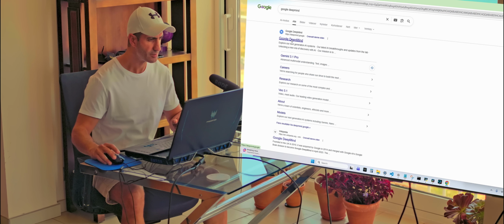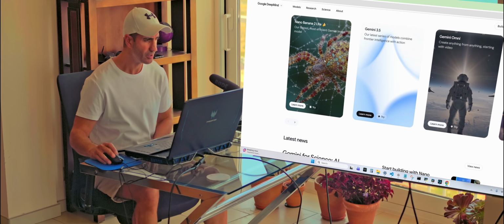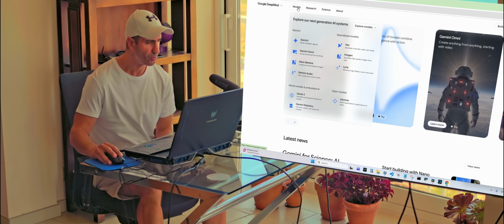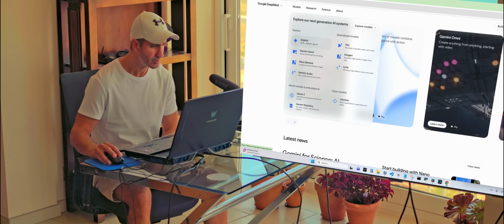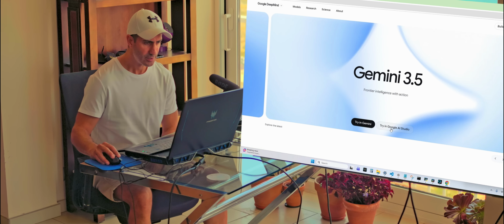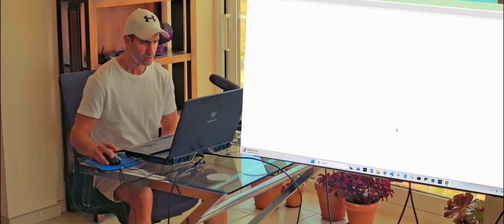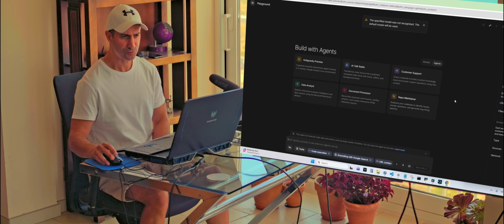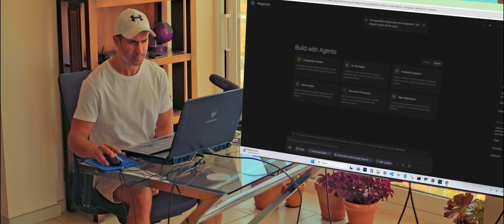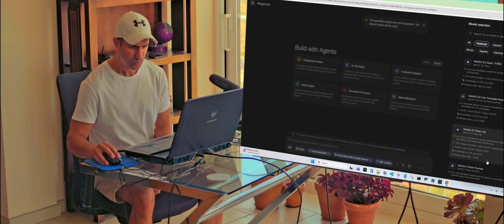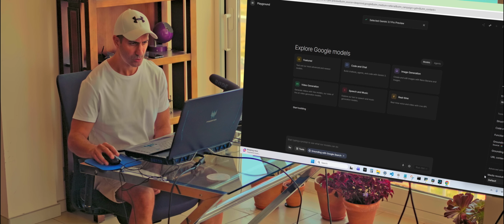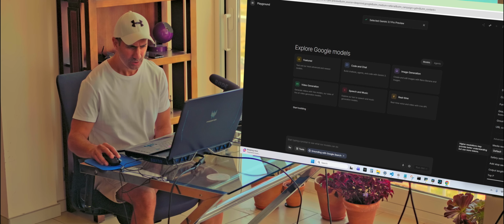So Google DeepMind, you go on there, you check out models, Gemini, and then you go to Google AI Studio. So this is for free. We will use the Gemini 3.1 Pro.